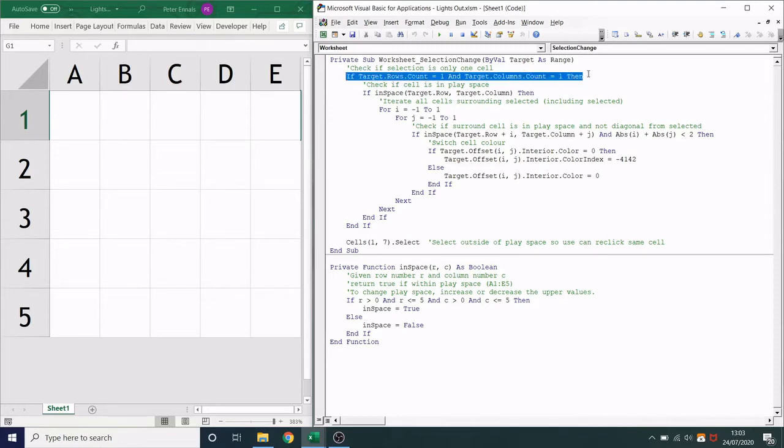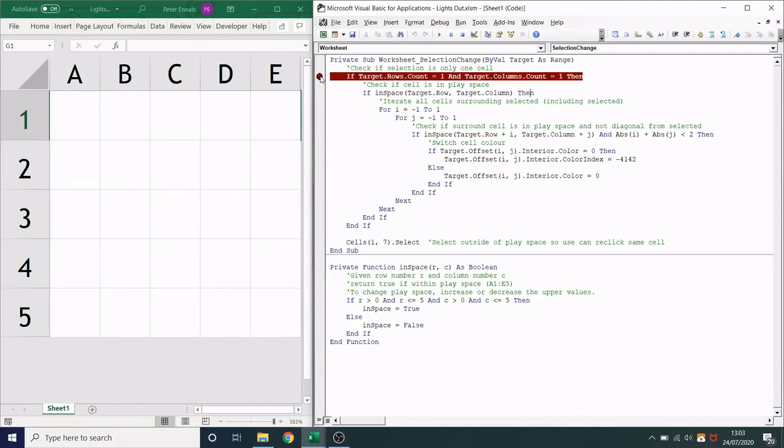And the first thing we're going to do is this check. We're going to check if the user has selected only one cell, because if they select more than one, then it doesn't know which cell to choose. So I've used the target.rows.count and target.columns.count to figure this out. So basically I'm saying there must only be one row and one column selected, and therefore one cell. You can also do target.count, but this throws an overflow error when a user selects a huge amount. Whereas when you deal with rows and columns, there's a smaller number to deal with, so that error does not occur. So let me just quickly demonstrate that.